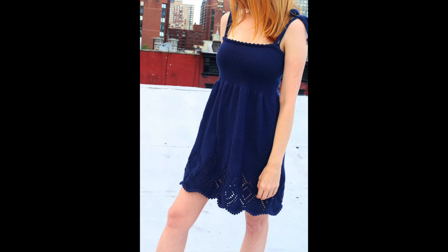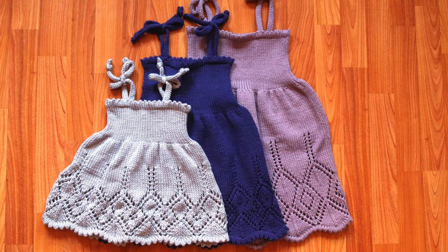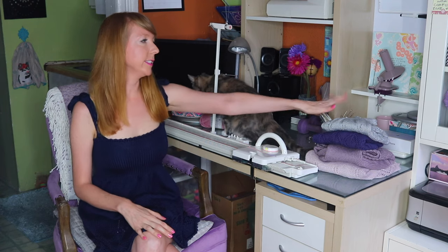The lace that I'm showing you is a lace that I incorporated into my newest design, which is this cute girly dress that I'm wearing. It turned out so cute that I decided to size it from baby to girls to tween all the way to adult, because I just thought it was so cute for the whole family. So right now I'll do a little show and tell where you can see the lace pattern and how I incorporated it into the design.